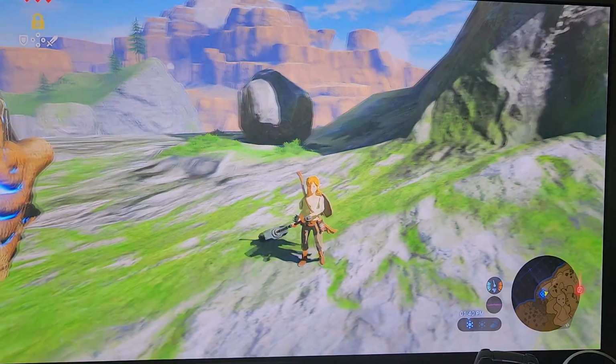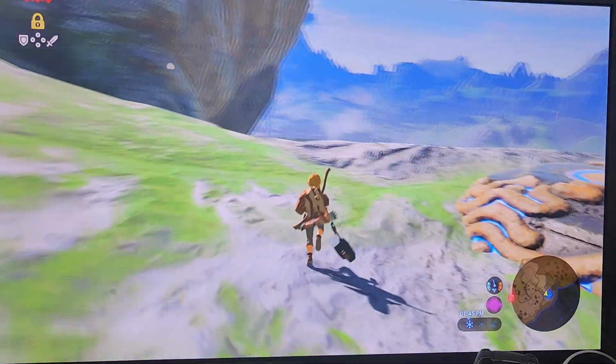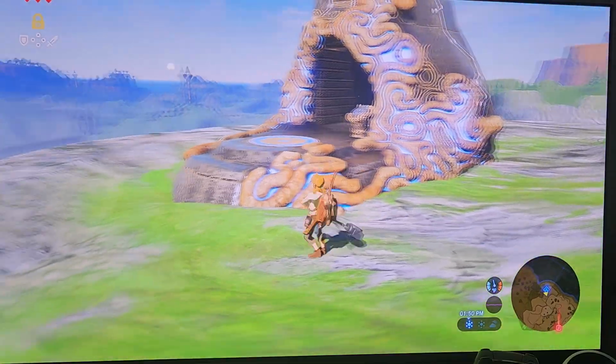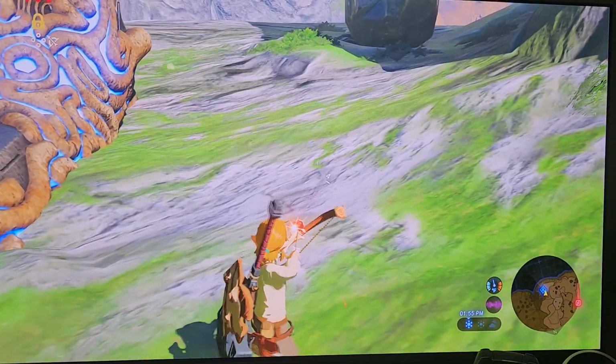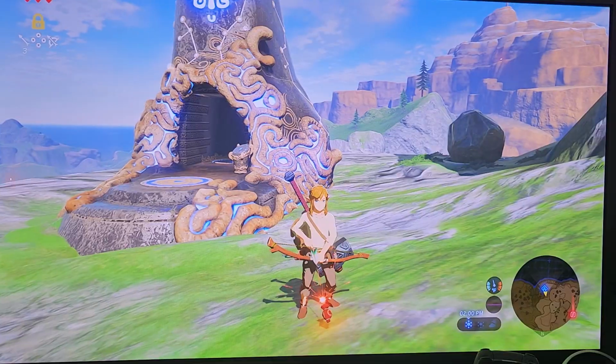Let's go ahead. Look at Link. So I guess the detail is in the character. But yeah, at 720, it looks like how the Switch 1 looked, right? Oh shoot. Okay, so let's leave Link right there. Take a mental note of what he looks like.